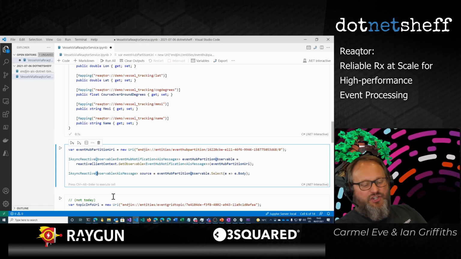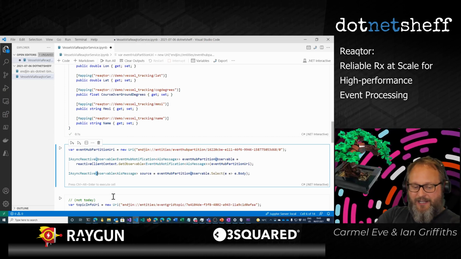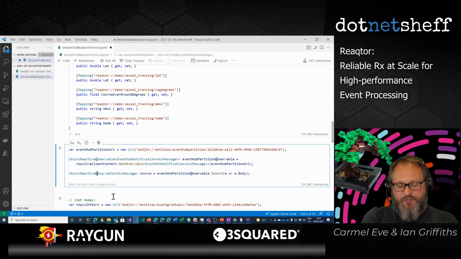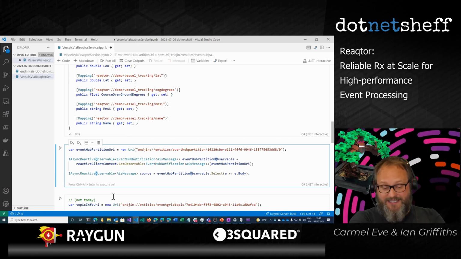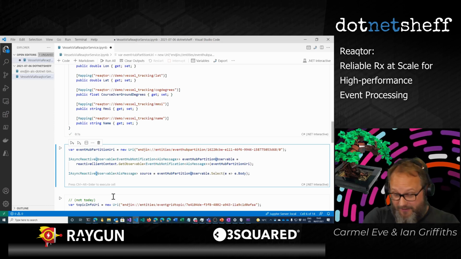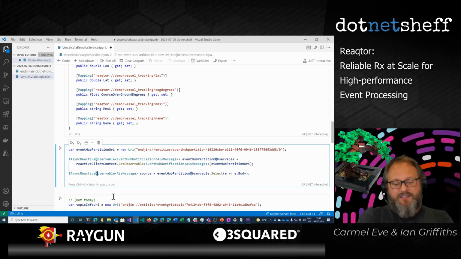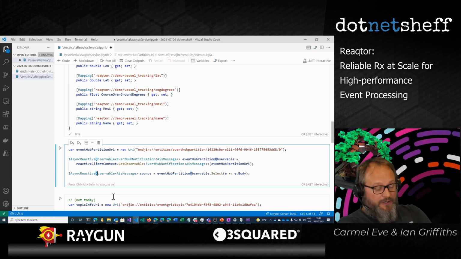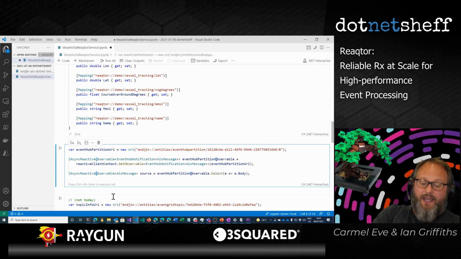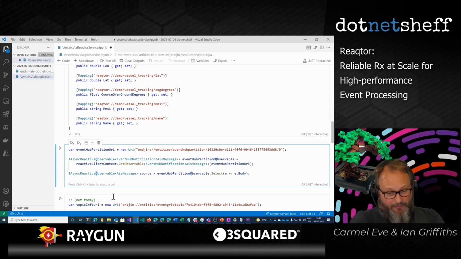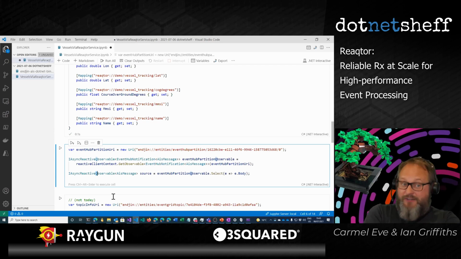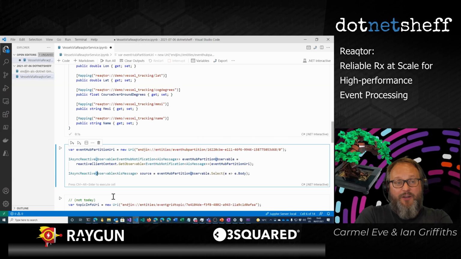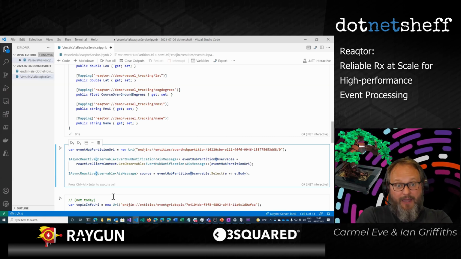The distinction here between an IObservable and an IQbservable is exactly the same as the distinction between an IEnumerable of T and an IQueryable of T. If you've done anything with Entity Framework or even LINQ to SQL before that, you will know that IQueryable gives you a thing that logically represents a collection of things, but it's typically remote. When you run queries against it, when you actually try to execute those queries, it ends up invoking a query remotely.